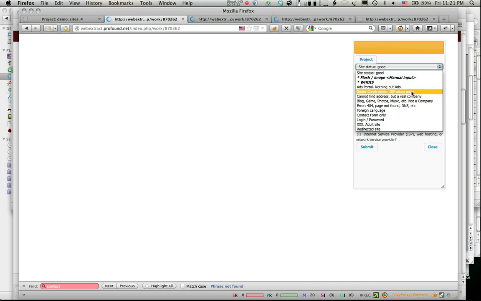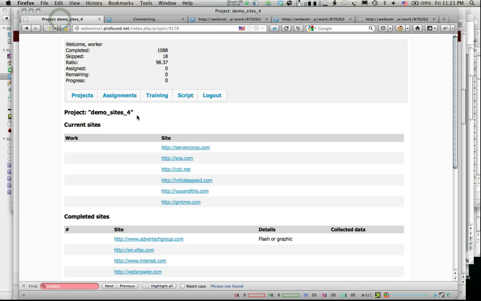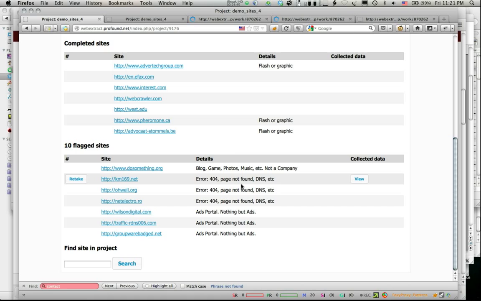There are some other features that your manager can help you with. But we do flag sites, and we have completed sites that we can retake if there's a correction that we can make. In this way, we maximize our revenue by completing as many tasks as possible, as many of these sites as possible. And the key is to enter high-quality data at a speed that works for you.